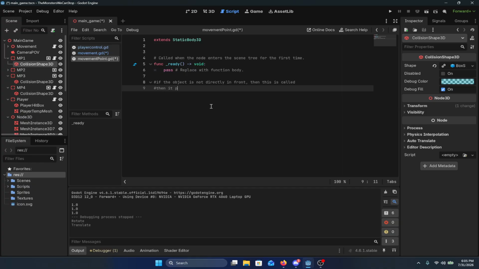Then it performs a check to see if the player is in front or behind the hitbox.